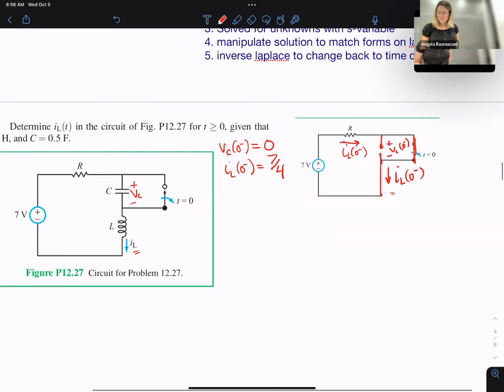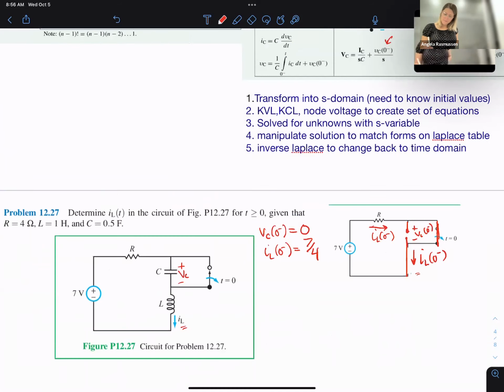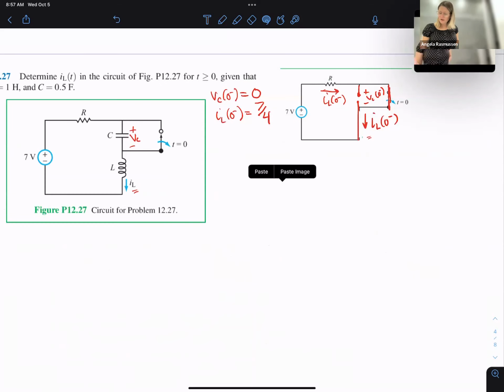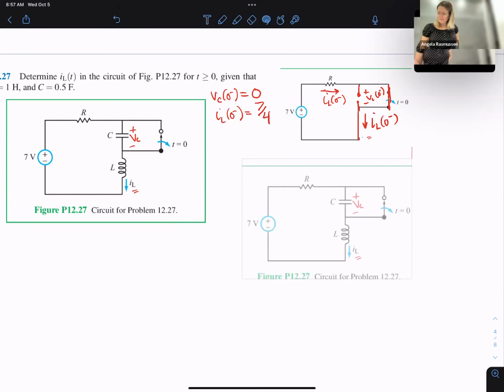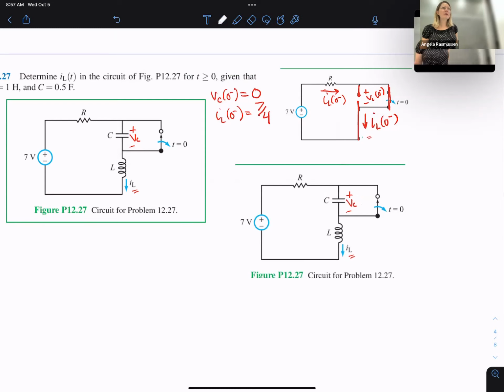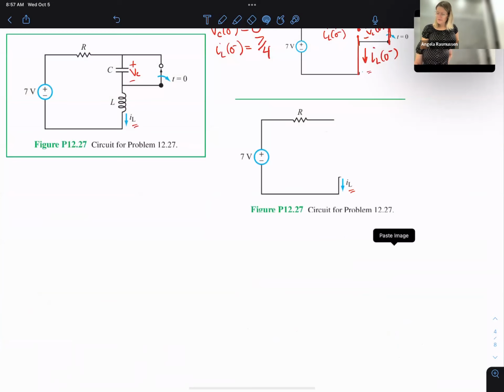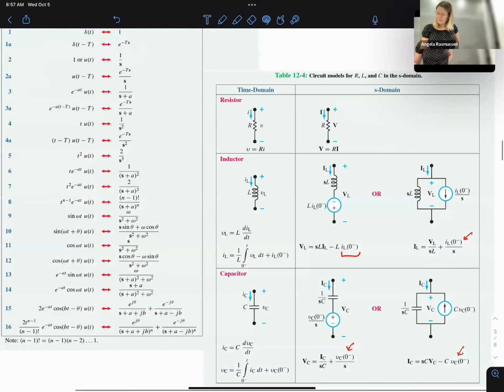So now we're going to replace these, and the circuit is now open. What form do you think is going to be the easiest, parallel form or series form here? Okay, I would pick series also. I think that looks easier. This is going to be open, so I'm just going to remove it there. So looking at these, I'm going to pick this one, and the capacitor in series.